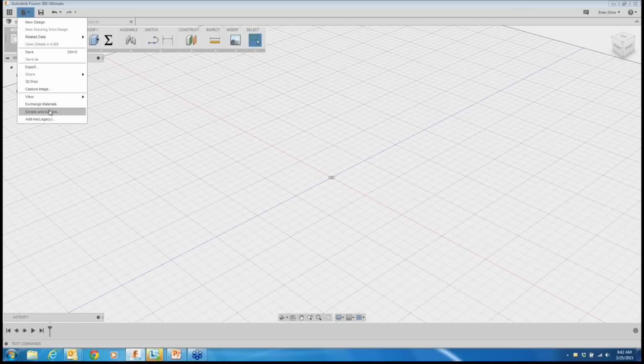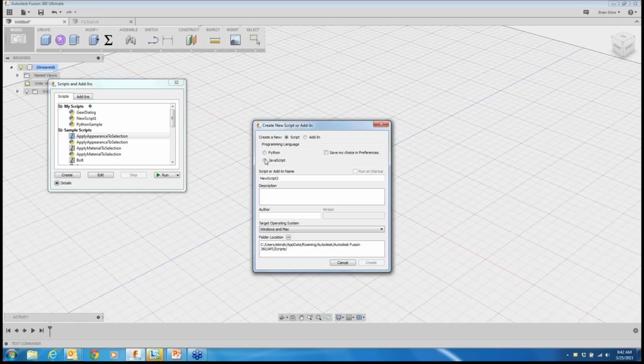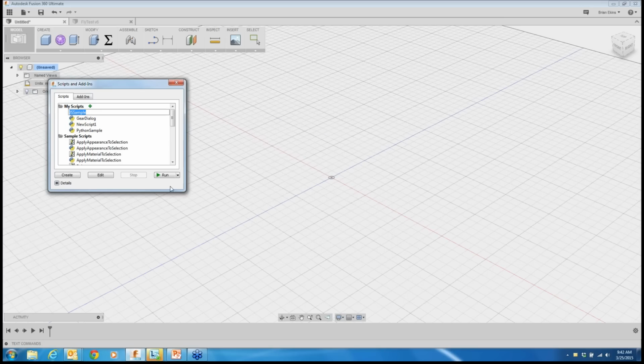And we'll go to the scripts and add-ins command inside Fusion. And I want to create a new script just like we did before, except this time I want it to be JavaScript. So create, and now I want to edit.